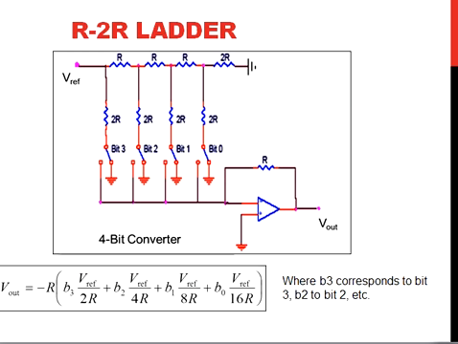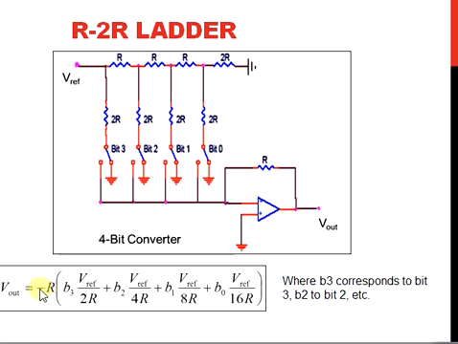As I said earlier, this has to be connected to a summing amplifier, that is an inverting op-amp. So the output current I out is connected to the inverting terminal of the op-amp. So this is a summing amplifier. The summation of the current will be amplified and the corresponding output voltage will be obtained here, that corresponds to our input digital values. So the output analog voltage here will depend on whether these bits are high or low.